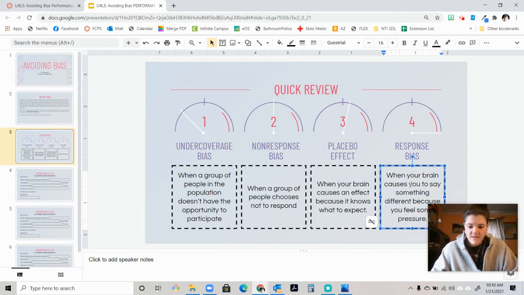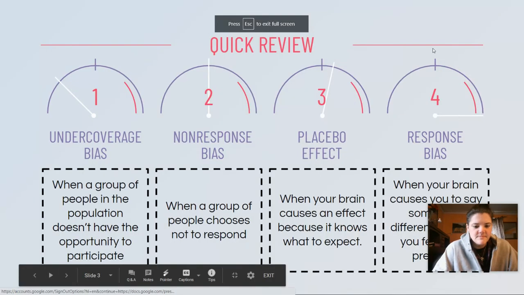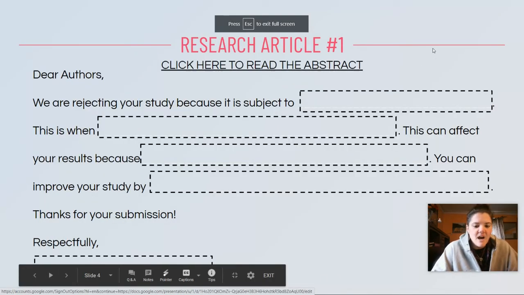So this is like when the teacher sits down in front of you and looks you in the eye and says, "You like my class, right? You love this class." And you're like, "Okay, crazy, sure, I love it. Please back off." So those are our 4 types of bias. And these are the things that you're going to be filling out.